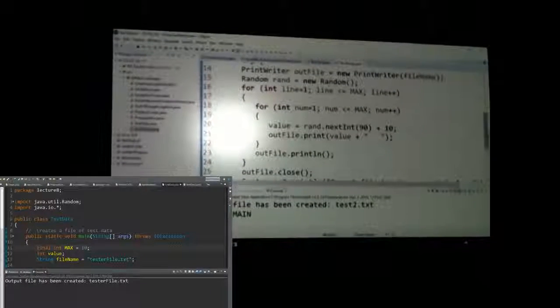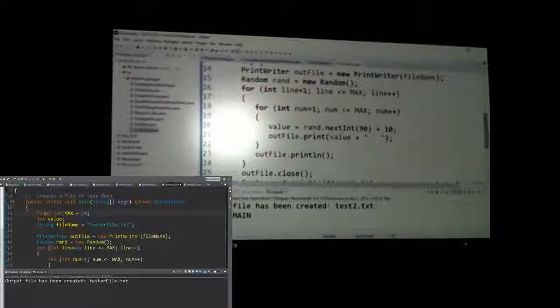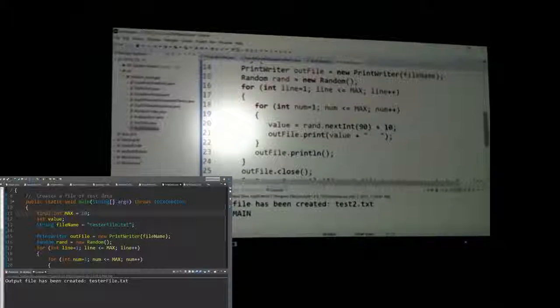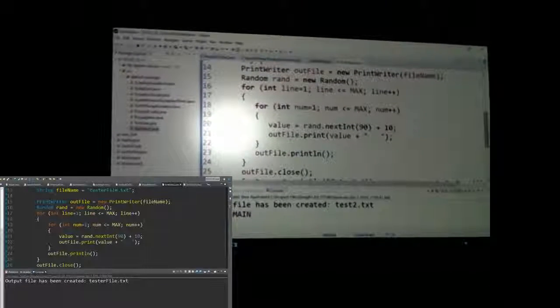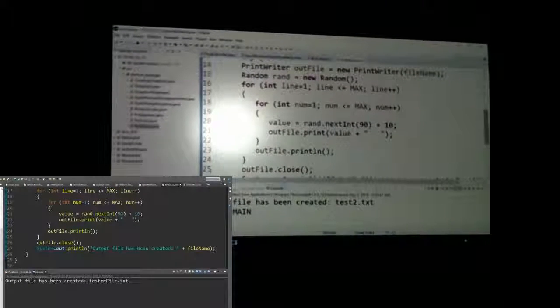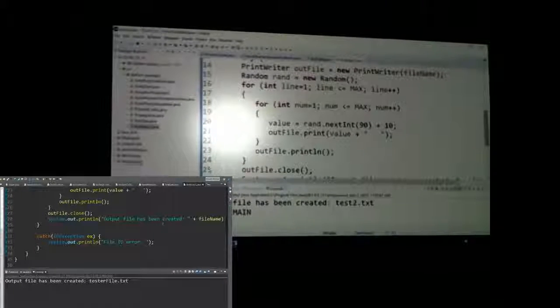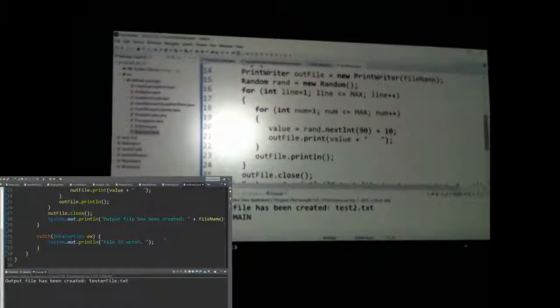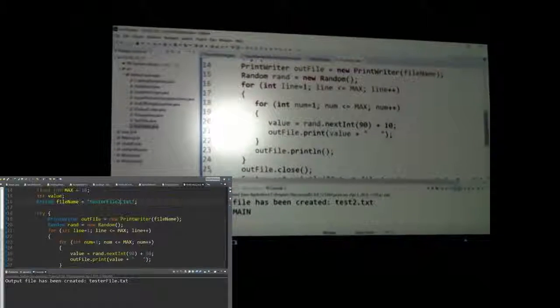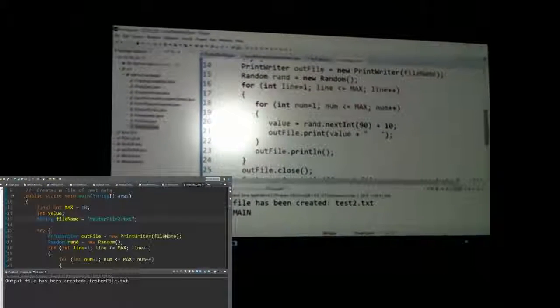Yeah, right there. So for our random number generator, it's from 10 to 100, right? Or is it 10 to 90? Well, what do you think it means when you have a 90 in parentheses and then plus 10 afterward?